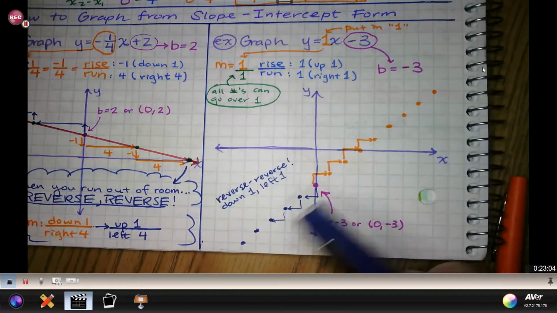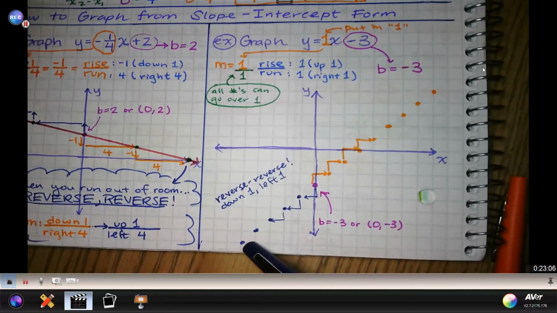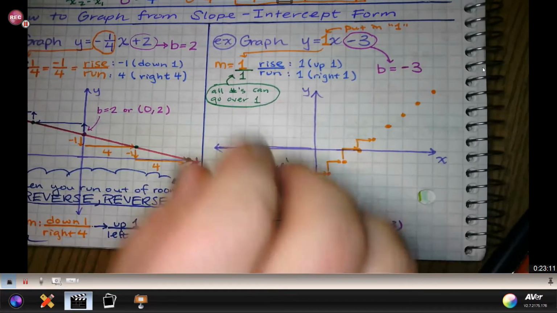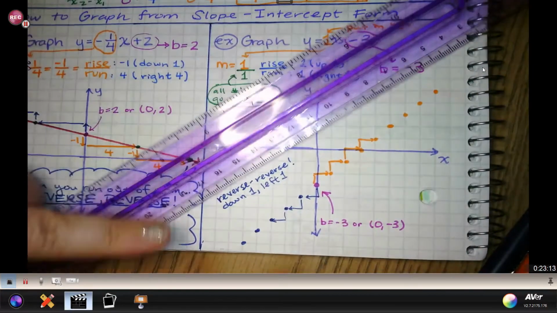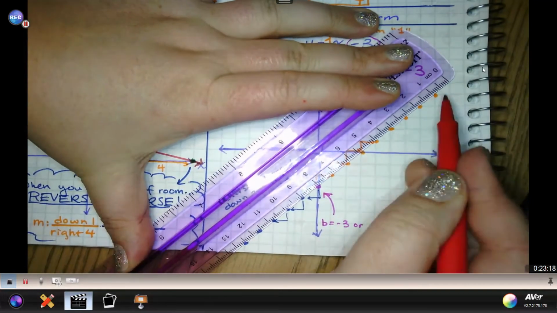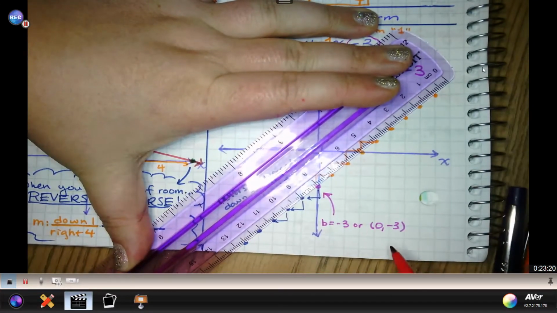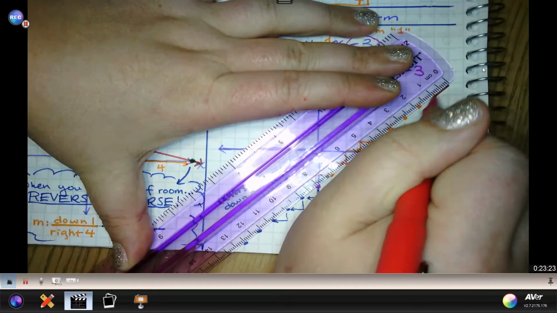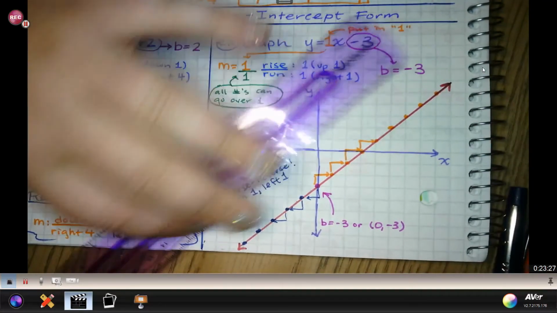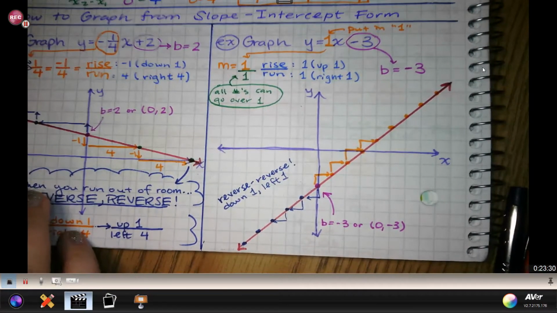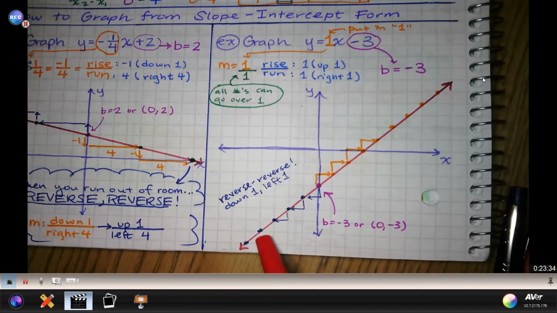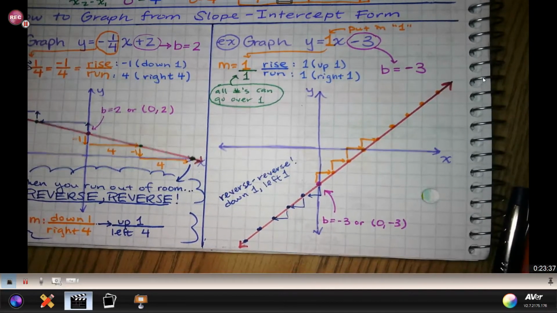Okay, and now notice again, you need to make your graph going all the way across the given grid. Okay, I kind of went off a little bit over here. I went down too far, but that's fine. I'd rather it go more than is necessary than not enough. Then what we do is we make sure that those are lined up. Again, if they don't line up, especially between your backwards and your forwards, then you've made a mistake. So we line them up, we put a line through it, and add arrows to show that it goes on forever. And ta-da, we have graphed our line. So, little shortcut to that, okay? And you will get to practice that in class.